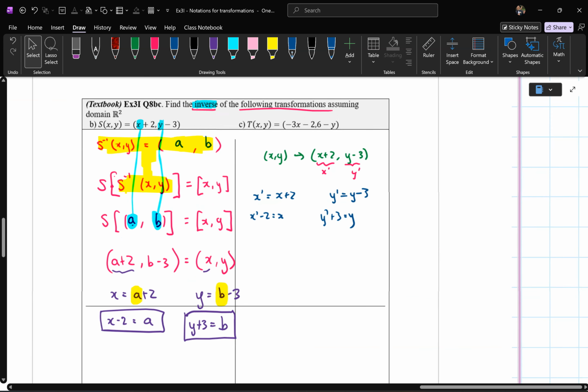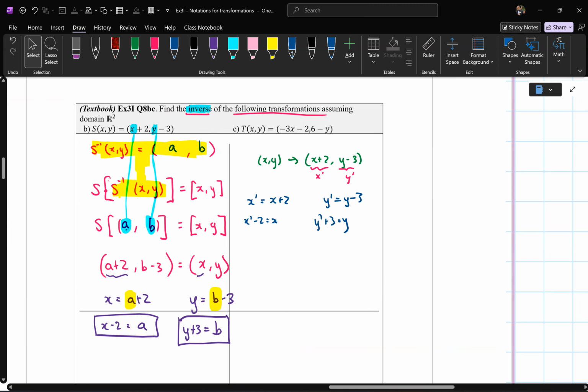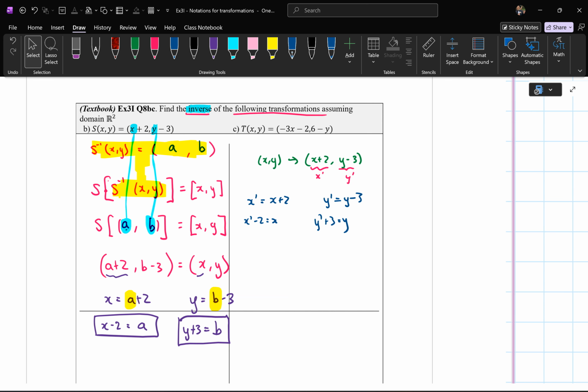Also in 3I, you're practicing the same skills you've learned from chapter 3D and E. You're trying to understand it in 3I. Same idea. So far, so good? I'm going to leave that there. That's me doing B. You can try C yourself. Same concept. We're just using T; I used S. All right, that's it for today.